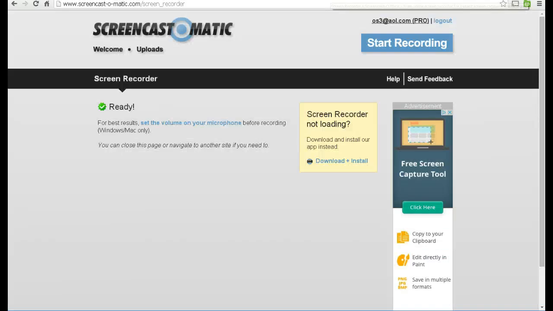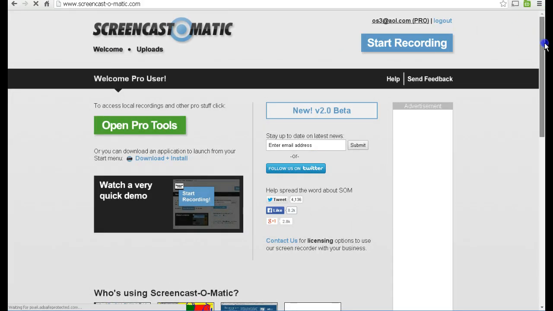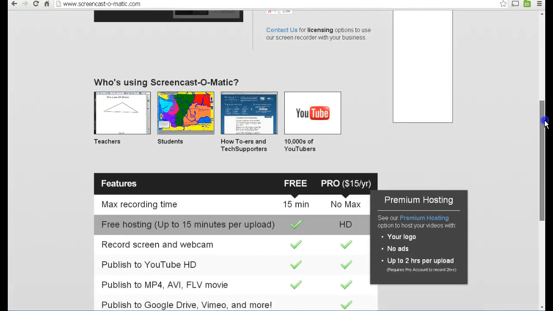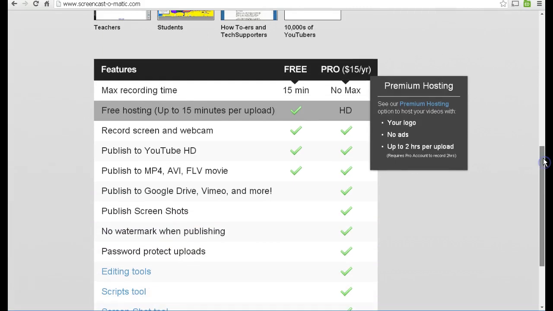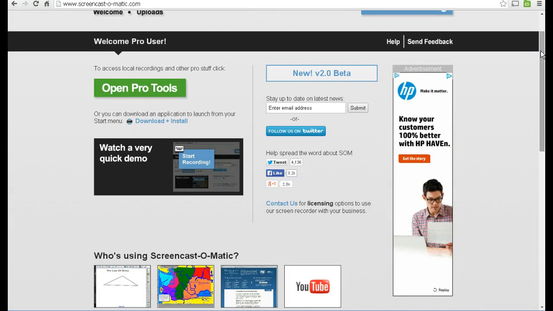And again, go to Screencast-O-Matic, and you can open up a free account. Here's the information. The free account gives you 15 minutes. You have free hosting. To record, you don't need a webcam. You can use one, but for our videos, you don't need a webcam. You can do just like I do. I don't have a special speaker. I just use a speaker on my notebook computer. And then there's a way to upload it. You could also, if you want to, publish it to one of these formats. With the free version I have, you can see there's other things I can do. But for what you need, the free one is fine. Shouldn't take you 15 minutes of recording, especially if you practice. You know, I'd like you to practice.